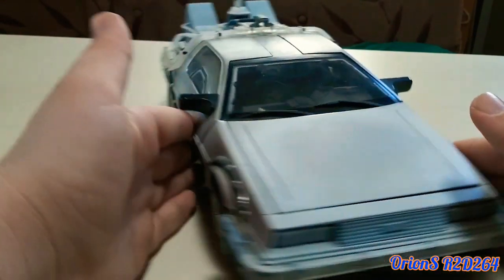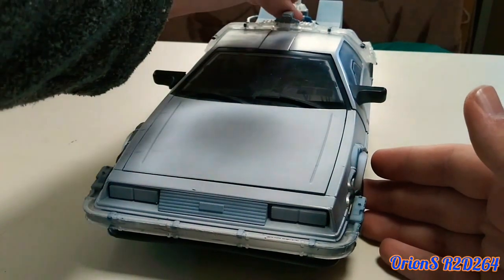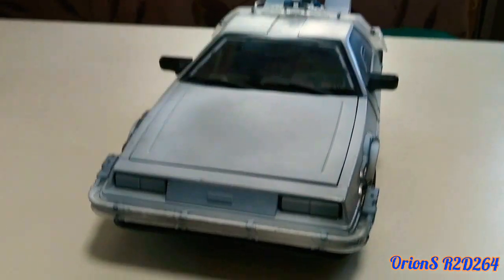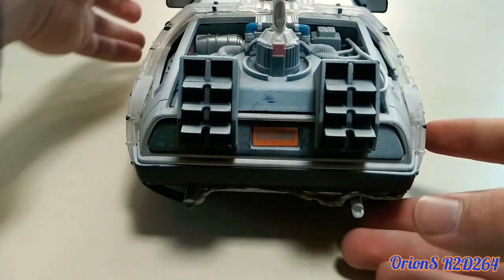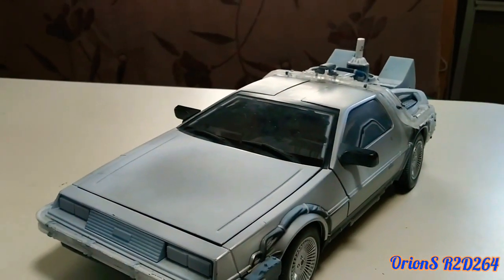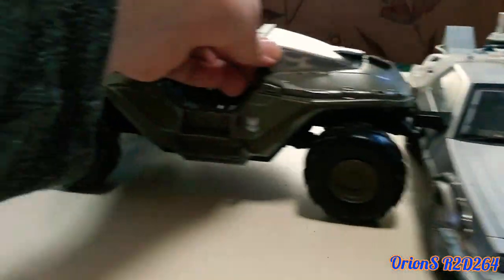I mean, this is a cool movie replica of the Back to the Future 2 DeLorean, but it's kind of disappointing. And there's no logo on the front that says DMC, and there's no logo here that says DeLorean. I mean, it's cool and all, but it's just overall disappointing. And this Warthog just destroys this piece of junk.